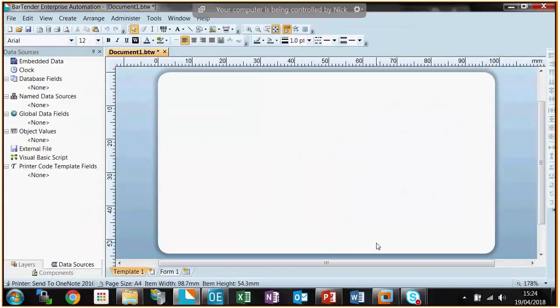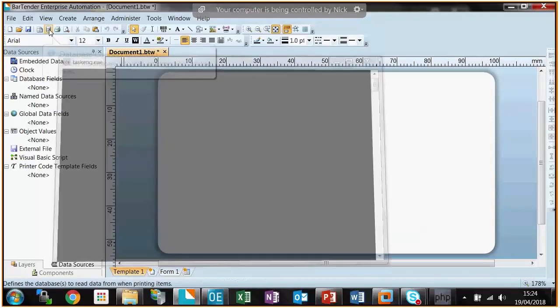So I finished. So what that's done is that's taken me into the designer for that label. So the first thing that I want to do is connect that to that database. Again, we'll run all this through with you. If you decide to go down this route, we'll set up some labels with you. We'll talk through how to do that.